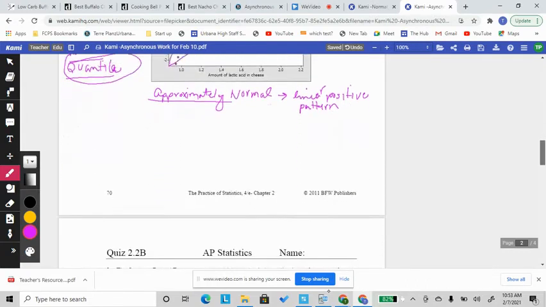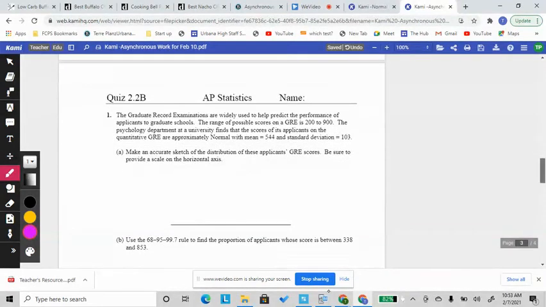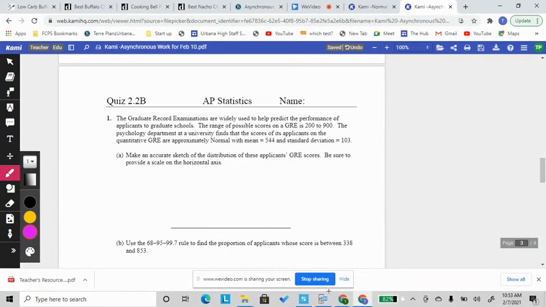All right, so I want you to pause the video and try these. And then I'm going to quickly go through the second worksheet. See if you can do them. I don't care if you learn the graphing calculator function or not. It doesn't matter to me. You can either use a normal chart or the graphing calculator, whichever you feel more comfortable with. So at this point, pause the video. Do the 2B one. It's exactly the same thing. Then restart it and make sure that your answers are correct.